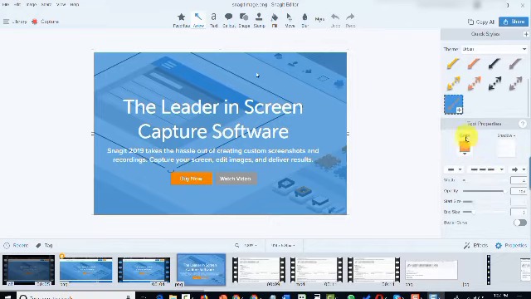Now, once you've decided on what kind of arrow that you want, what you'll need to do then is you'll need to draw that arrow. And when you place your cursor inside the image, you're going to notice that the cursor changes in shape. You're going to press down on your mouse button and you're going to be drawing the arrow. You can control the direction of the arrow by changing the direction of the mouse.